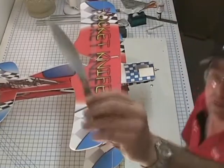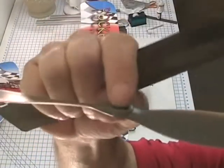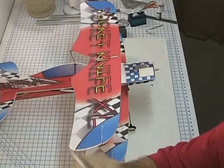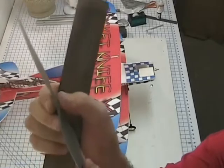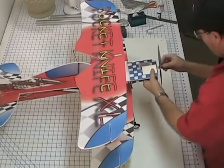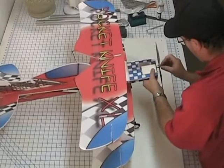It's also important that on these props, sometimes there's some flashing on the back face of this prop. You can see a little bit on this one for sure. And we need to sand that flashing off of there, just real easily. You don't want to change the hub, but just take a couple whacks and you can feel that stuff's gone. Push it on there. Now I'm not going to tighten this up because we got to take it right back off again, but I want it on there for balance.